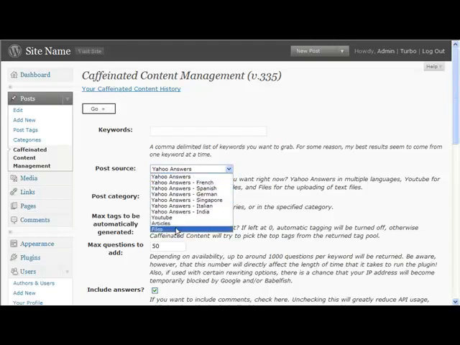You can either upload some text files, or you can use articles from article directories, YouTube, or Yahoo Answers. I tend to use a combination. I'll use this three or four times. So I'll do one for Yahoo Answers to start with. Let's say my keyword is, let's just say it's fatigue. You pick a post type. Computed means it will create its own categories, or you can specify categories. How many tags do you want generated automatically? I want 5, because remember I'm going to integrate this with Twitter to get comments, so that's going to be good.